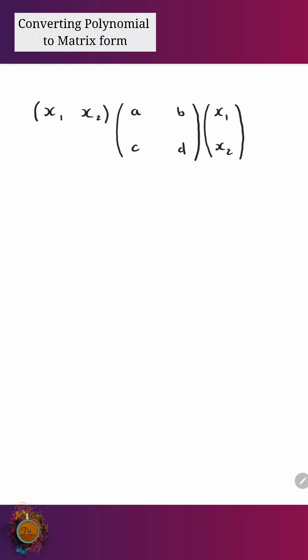Firstly, we're going to multiply this matrix, which is a 1 by 2 by 2 by 2. You see that the inner validates that it's possible. It matches. And then the outer will give us the result. So 1 by 2 is what we're going to end up with, which is the same as what we have over here.